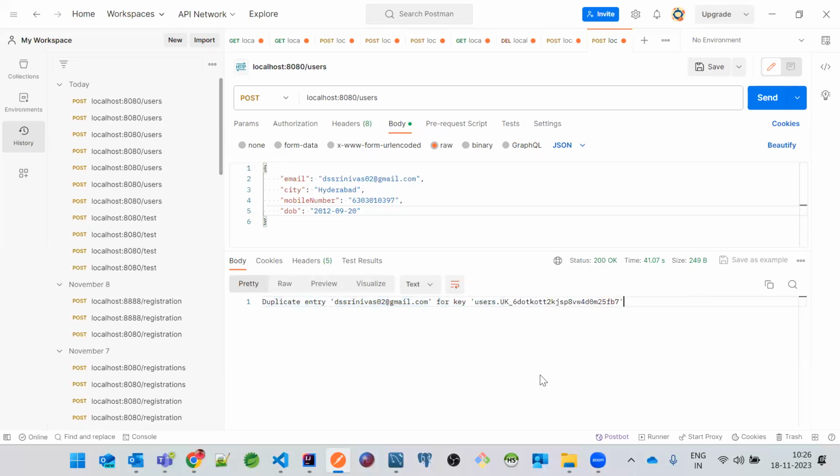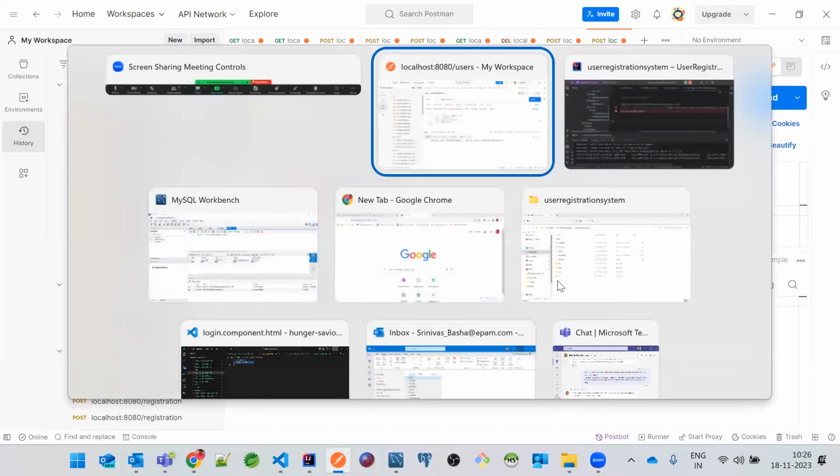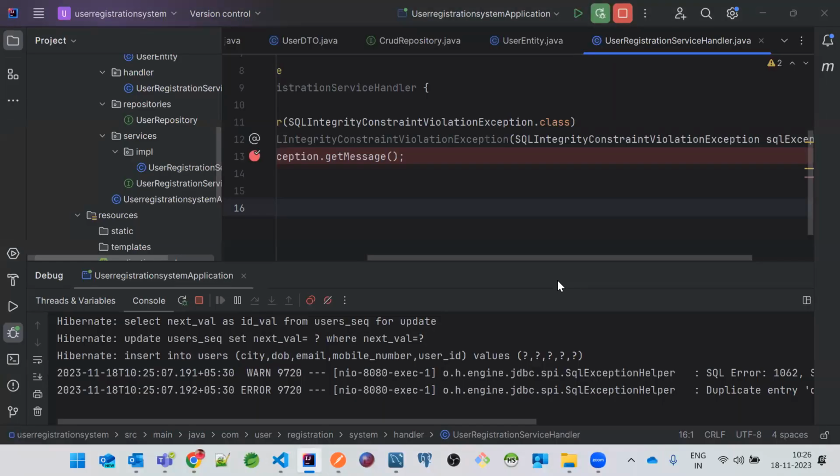Anyone from online? It's 500. Yes, because previously when we got the SQL exception, it returned us 500 internal server error, right?